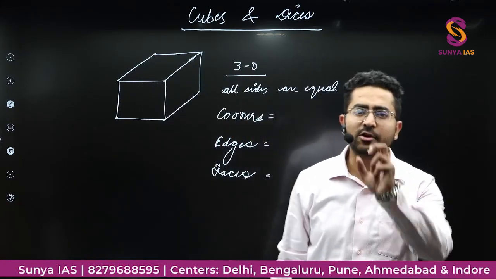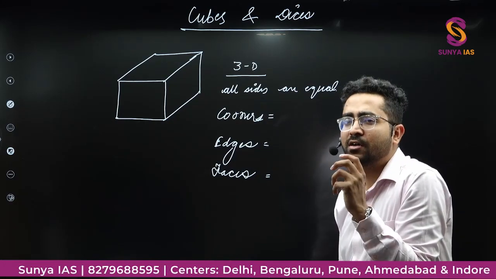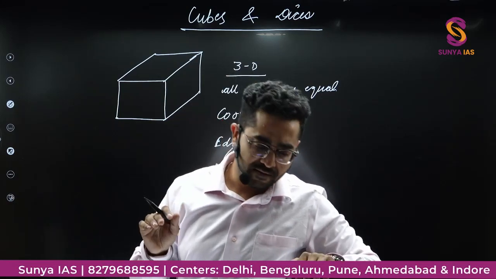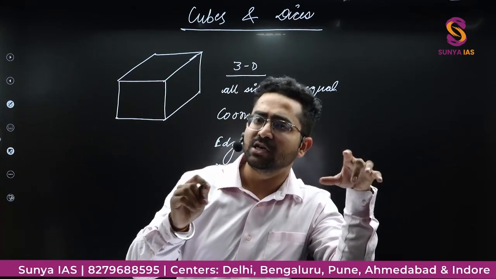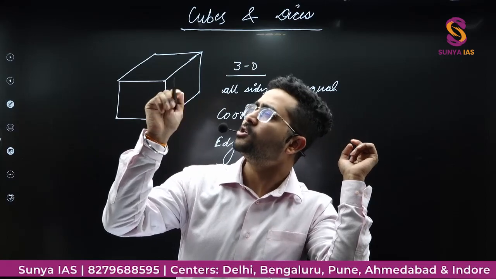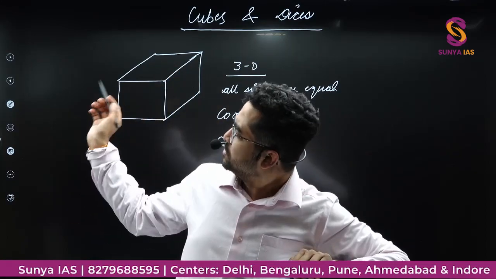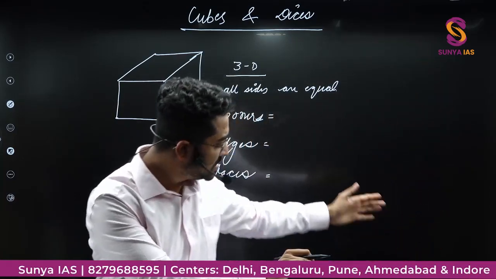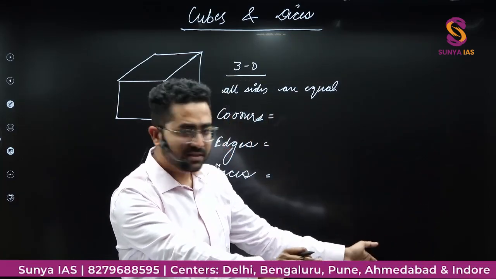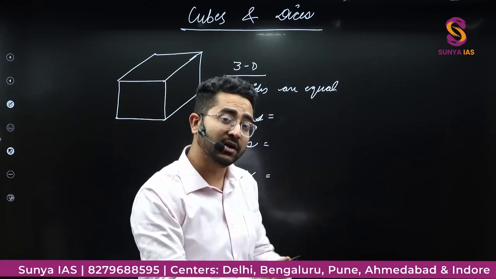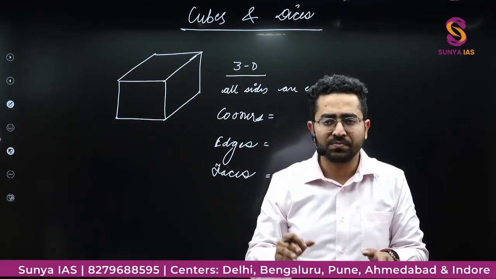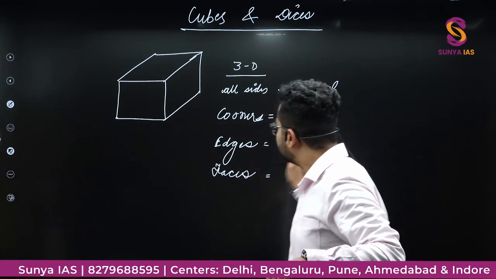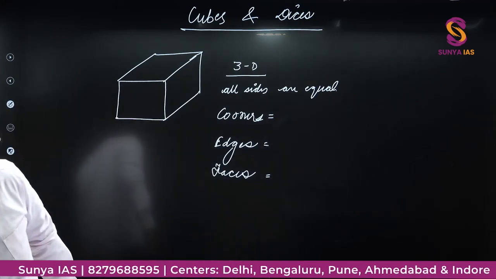So if you ever want to imagine a cube, आपके पास cube नहीं है, तो कैसे इमेजिन करोगे आप? जिस रूम में आप बैठे हो, you just see your room. अच्छा, और रूम में इमेजिन करो कि क्यूब है. अच्छा, ये रूम है, this corner is of the cube, this is an edge, this is an edge, if this is length, this is breadth, then this is height. So this kind of imagination you can do very easily if you imagine your room where you are sitting. ठीक है? I will explain these things from the cube itself.